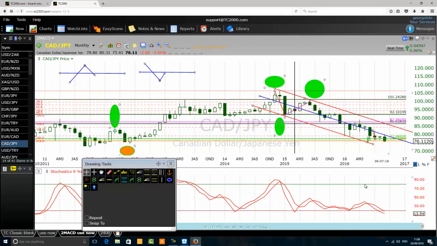The first thing that we are paying attention to when we are using Fibonacci extension or Fibonacci retracement is what? The market pattern. So we have a declining channel. What the declining channel is telling us is that the price is going down. If we had a rising channel, it's telling us that the price is going up. So we don't want to stand in the way of the price doing something else.